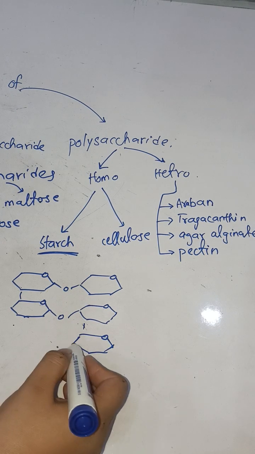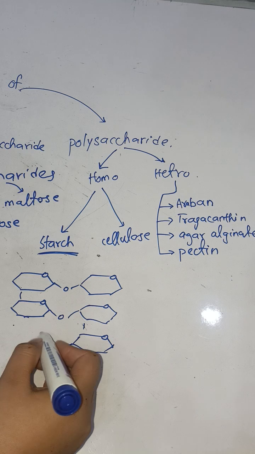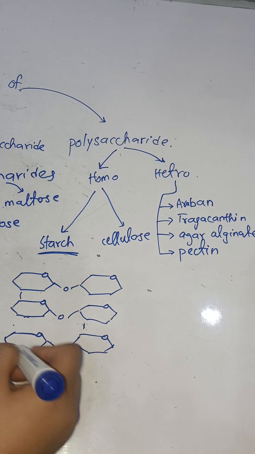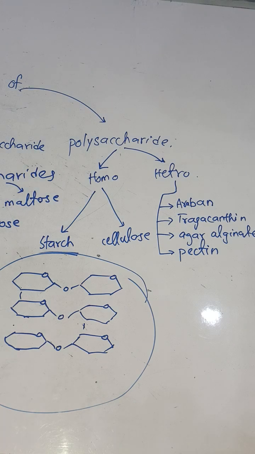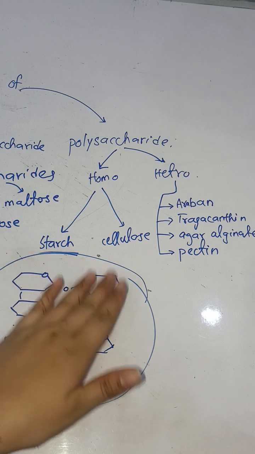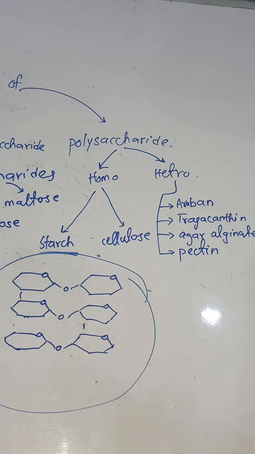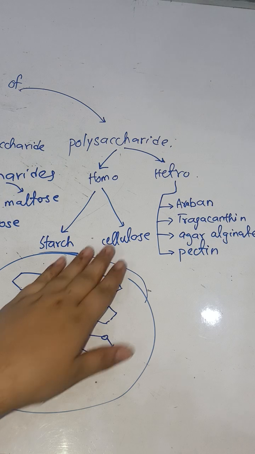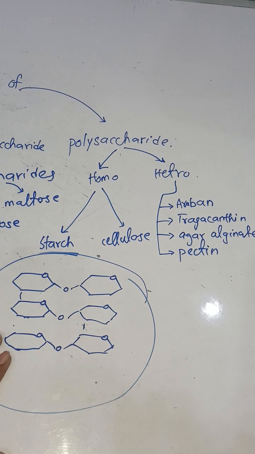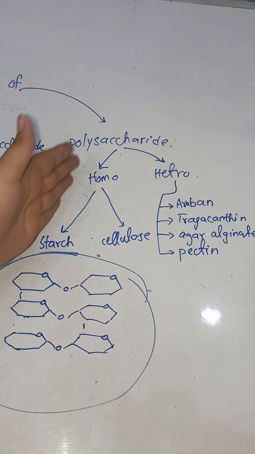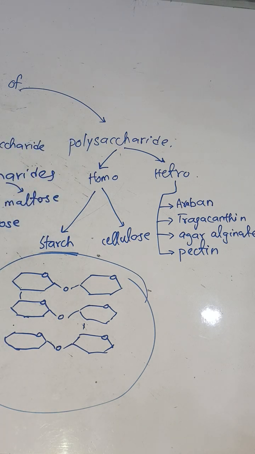You can see here that a lot of glucose units are making a whole complex structure. It can increase its length, width, and everything, but it is only made up of glucose. Only glucose molecules attached. No fructose, lactose, maltose, or any kind of penta or tetroses. Nothing else entered into it. Similarly, cellulose is made up of this structure, but the bonding is different. We will discuss this bonding when we study the classification of polysaccharides.